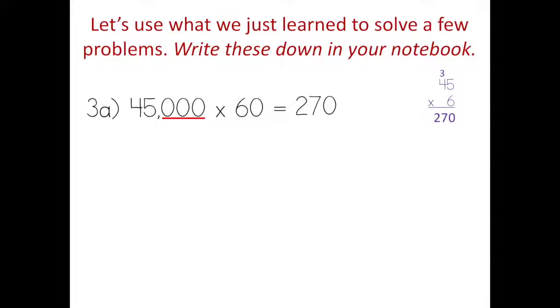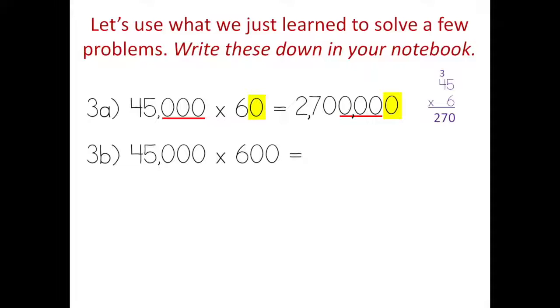So I'm going to begin by taking a look at the first factor. I have 3 zeros in the first factor, so I have to make sure that I have those 3 zeros in my product as well. But I have another factor as well. I have 6 tens, which means that I have to add another 0 to my answer. Now that I've accounted for all of the place values, I can add my commas and read the number accurately. 2,700,000.